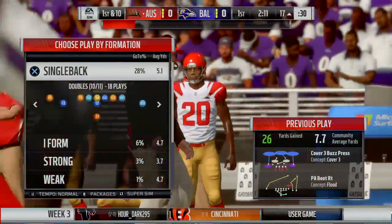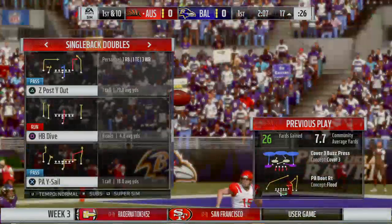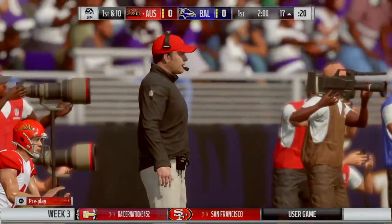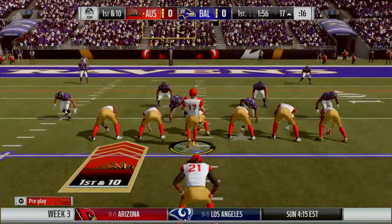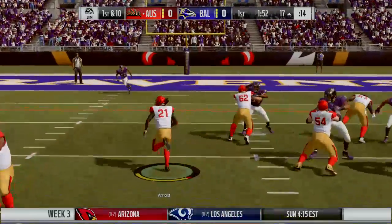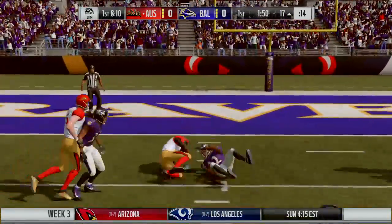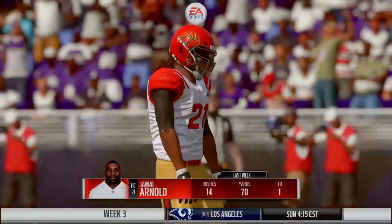This drive, it's been a good mix. 3 passing plays, 3 runs, hitting on all 3 of those passes, and the last one putting him in the red zone. So wouldn't you think play action right here? Because you've got the ability and had the ability to run it and throw it. Go play action and take your shot at the end zone. And they'll go ground game here with a tailback, and able to get him down, but he does reach the 5.